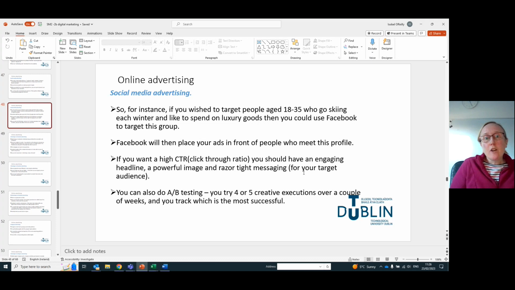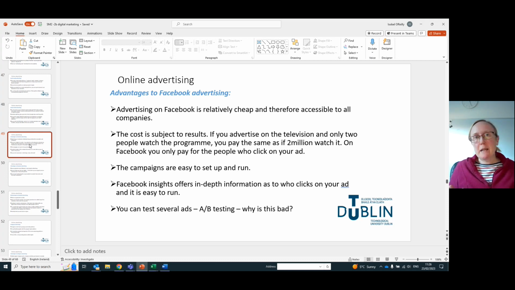You can do A/B testing, so you can have two different ads or more, and you compare them. So there's a slightly different style or different headline, and that allows you to try out what type of thing works better. And A/B testing is usually done at the same time, they're run exactly the same, you're paying the same for them and so on, they're reaching the same cohort of people, roughly speaking, and it allows you then to compare exactly to see what elements worked and what didn't work. And then you stick to what's working, and you change what's not working. So if the B ad was getting more clicks, then you stop doing whatever was in A that's not in B.